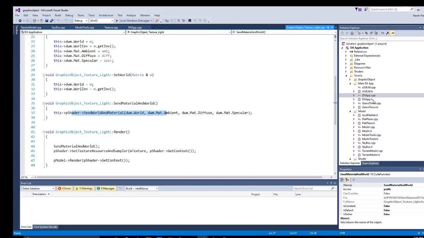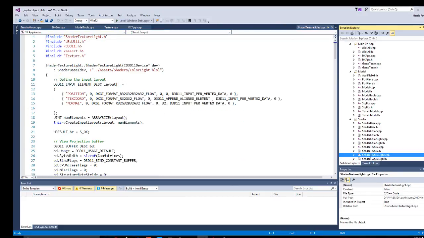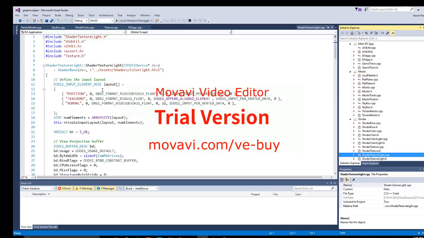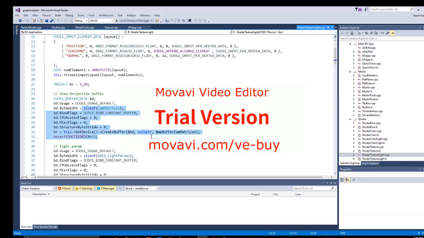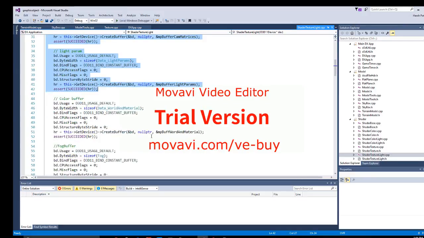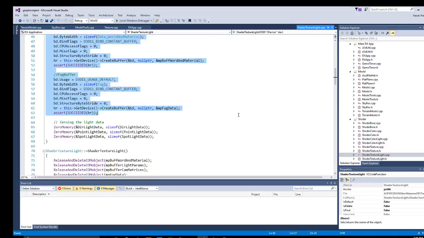So in the shader class, we have the class that takes care of the input layout and creates the buffer for the projections, and basically everything that you use with the shader. It creates the buffers.